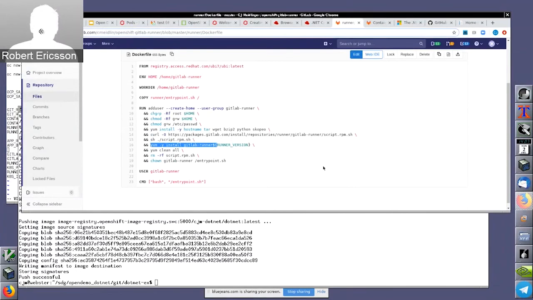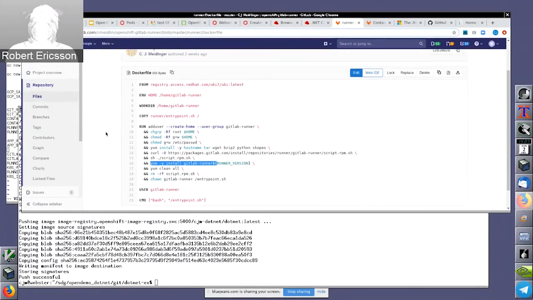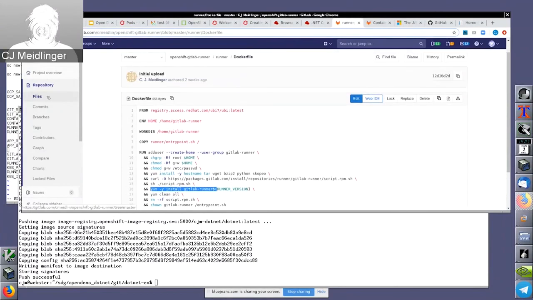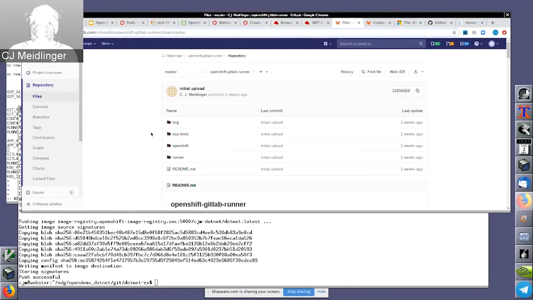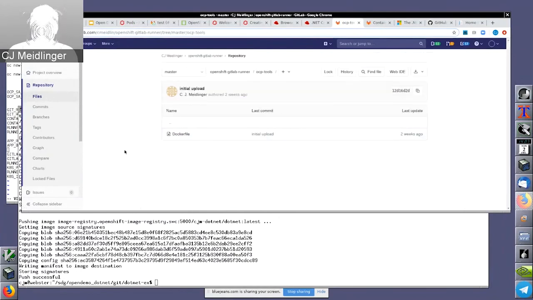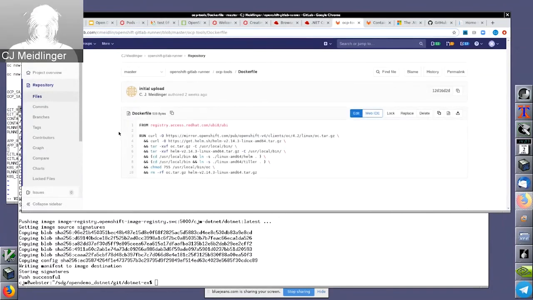Okay, cool. Thanks. And there's an example OCP tools up here as well. It's very similar. This is not what I'm currently using for this example. But again, starting with the UBI and OC, but we're also using some Helm templates in our current engagement, so we have both of those clients on there. But again, it's just a Docker file. You can kind of roll your own and make all sorts of magic happen.